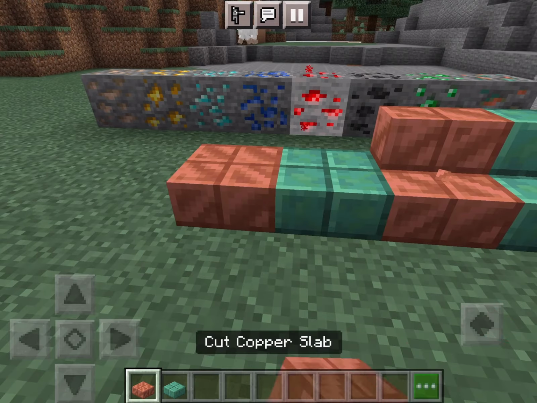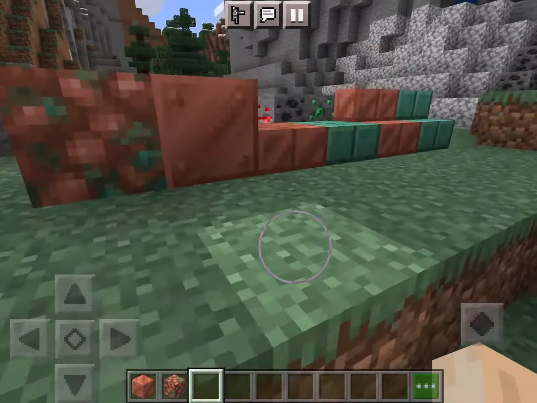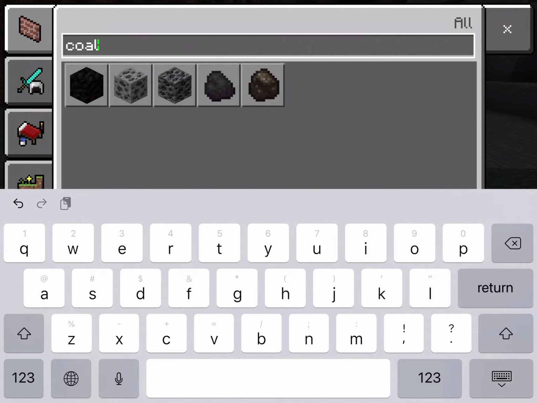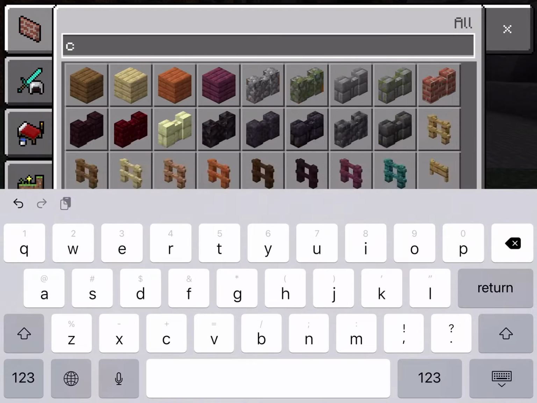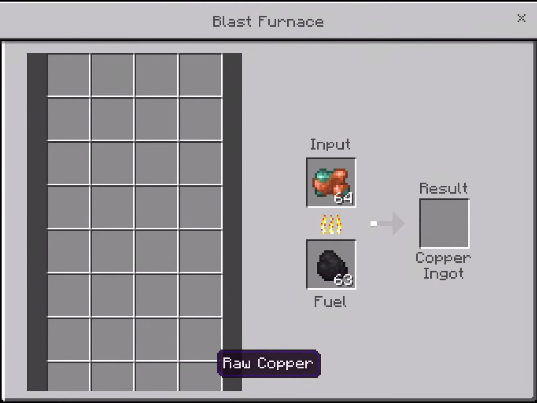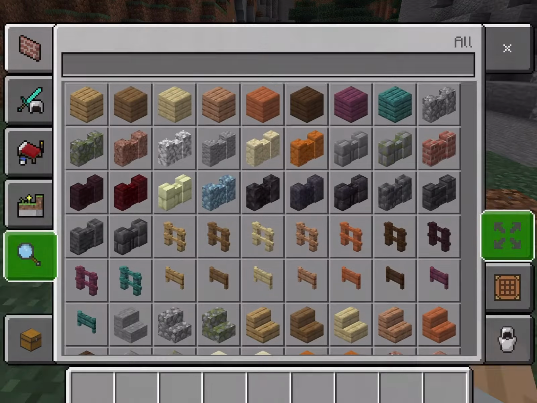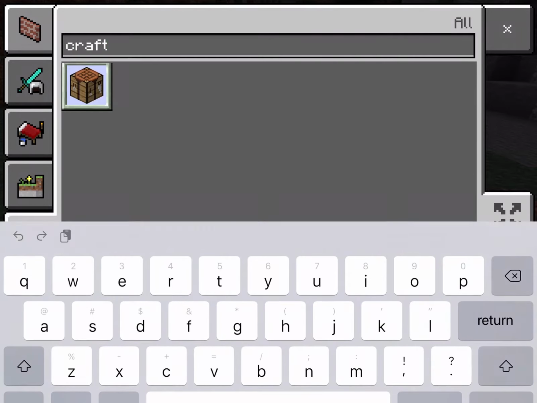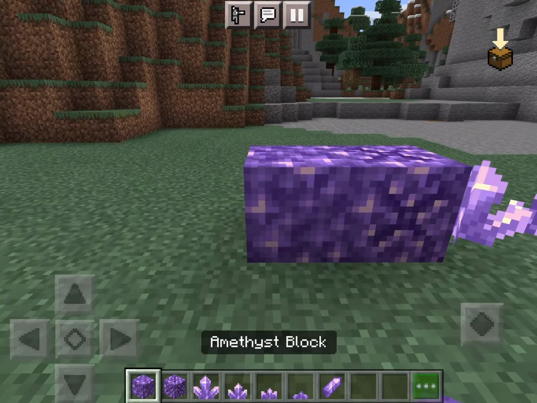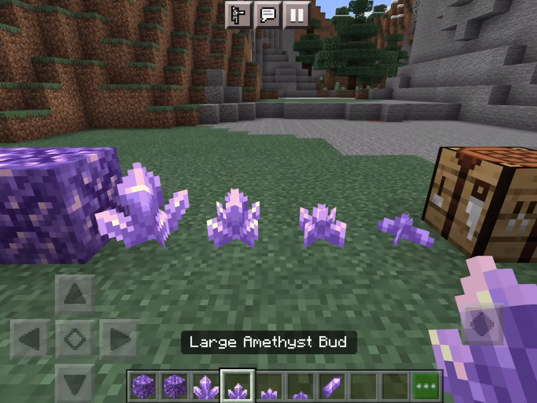Okay, so we also have these slabs, and I think we have one thing which is just the whole block. There's raw and the other kind. So you cook when you get an ore. In the new update, you get the raw ore and you cook it in a furnace or blast furnace, and it's kind of like how you just got the block before, but they just did a whole new item for that.